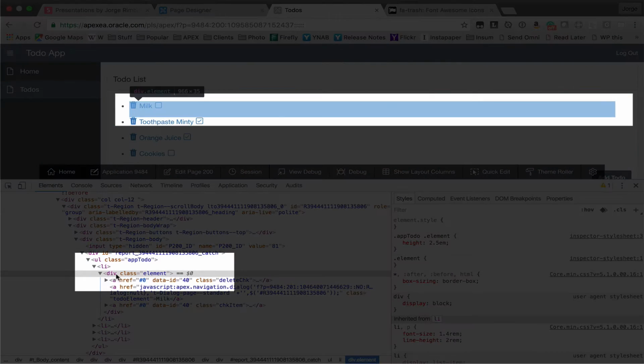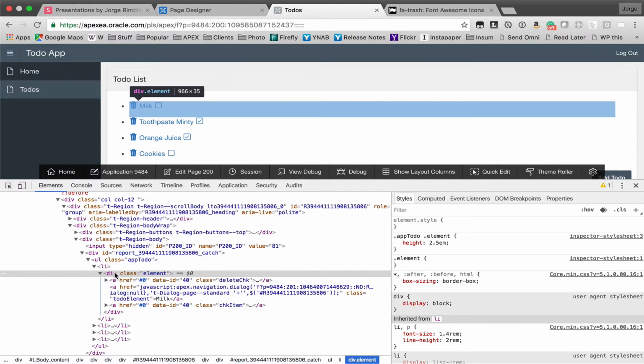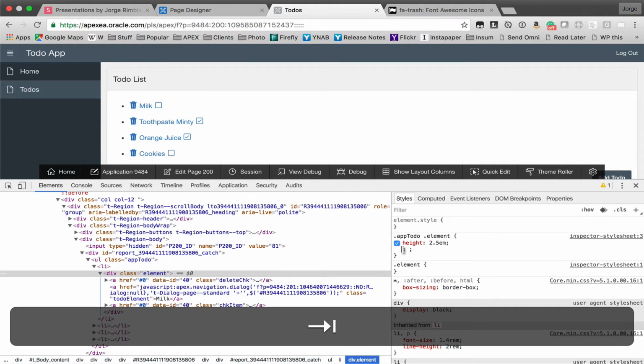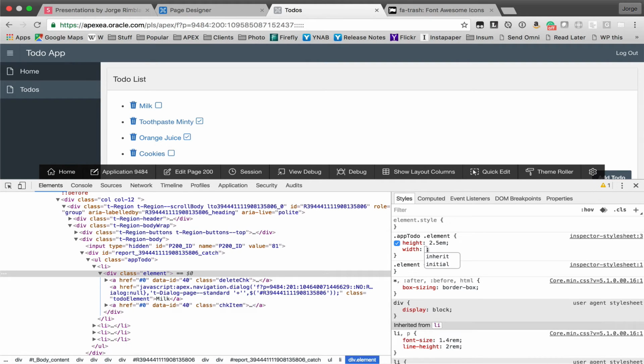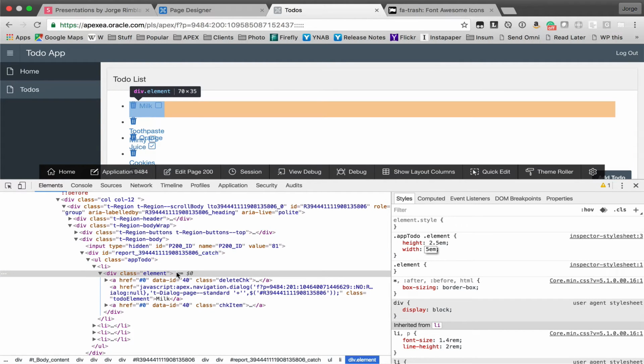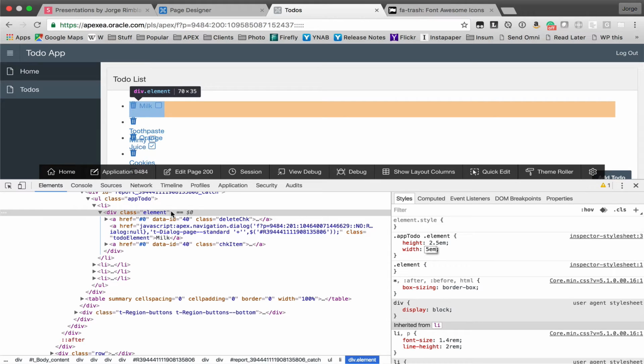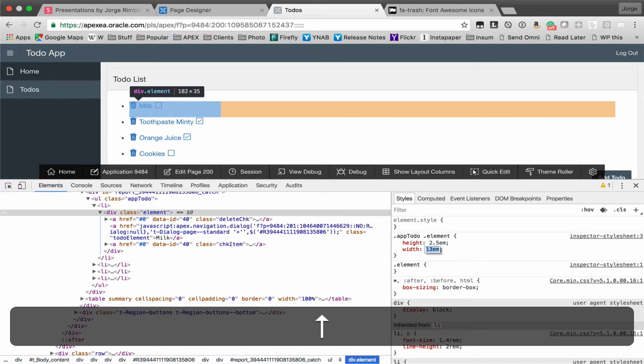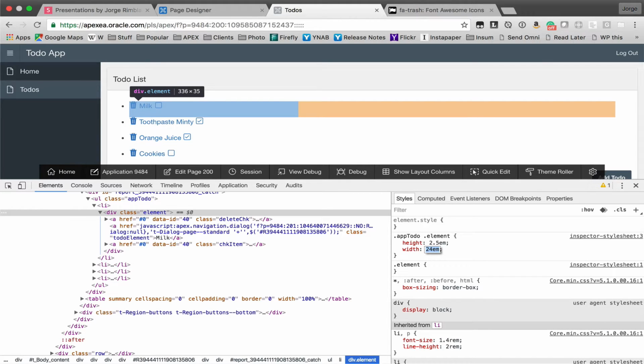Now, if I hover over the div, you can see how it's using the whole width of the screen. So I also want to make them a little bit shorter. Let's see. So we're going to use a width, and we're going to start with like a 5 EM. Let's see, and you see how they crunch up. I'm going to hover my mouse over the EM element, and you can see the blue, but my cursor is still on the 5 EM, so I can use my up arrow to simply change the size to what I think I'm going to need. I think that's going to give me enough space for the text and the checkbox, which I want to place at the very end of this area.